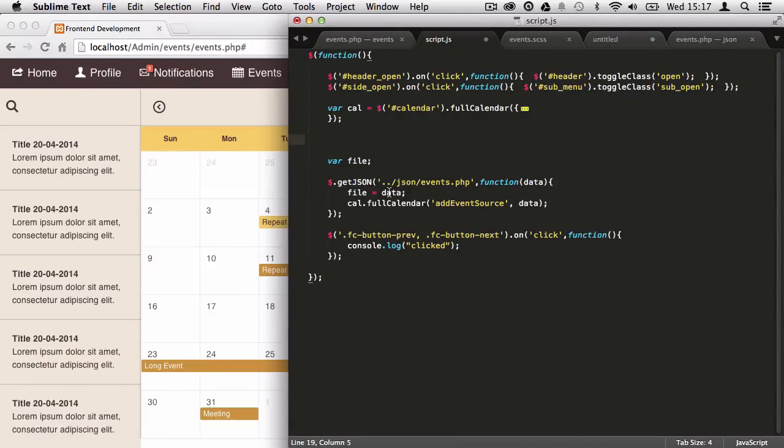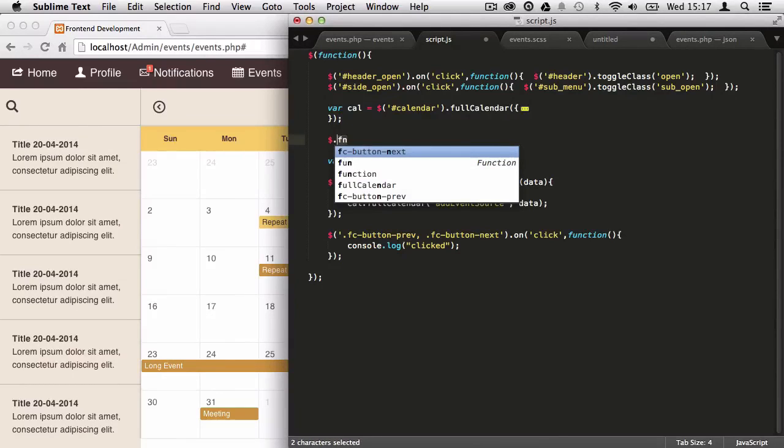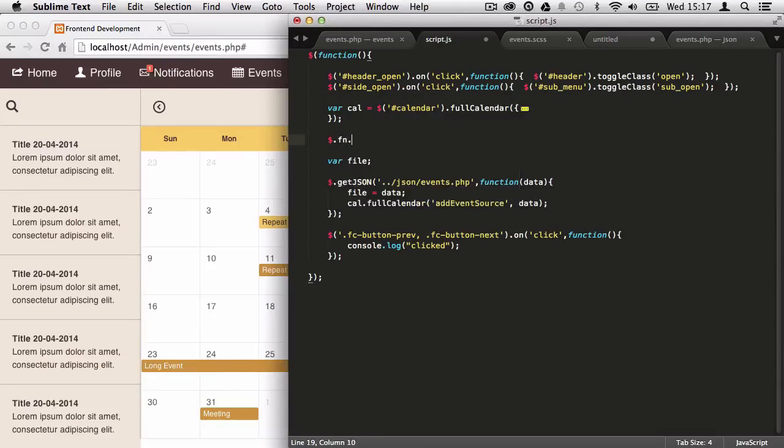So what I want to do first of all is put the $ in and then say fn. So what this is actually doing is it's going to attach a function to the prototype chain. Now again, we're not using the native syntax right here, we're using the jQuery library, but again it's very quick because it's using the prototype chain. So we're attaching this to the jQuery library, and then what we need to do is give our function that we're storing in memory a pointer so we can point to this function.